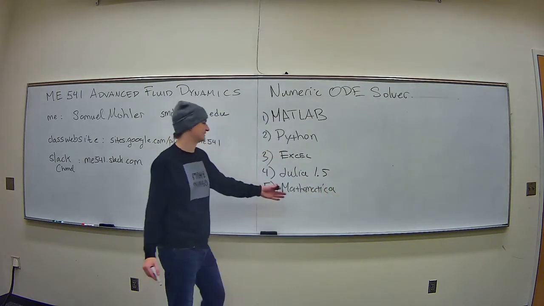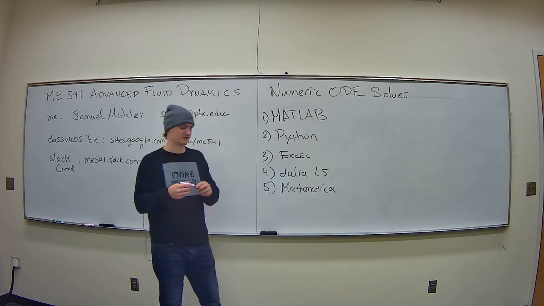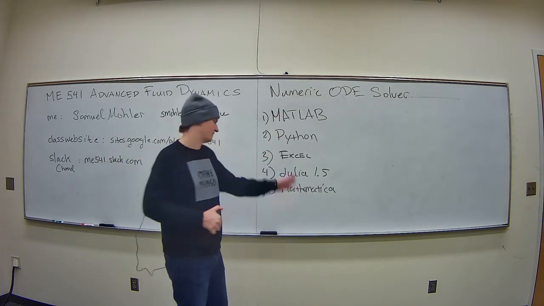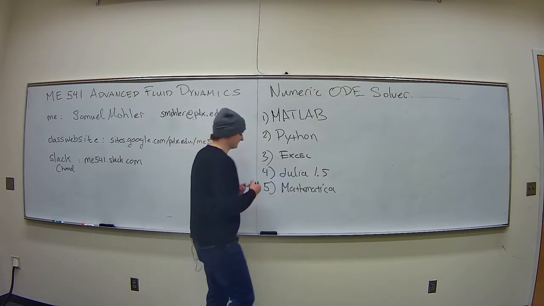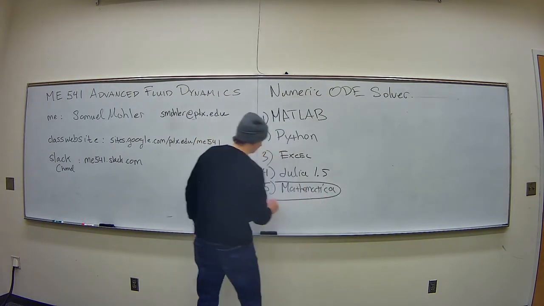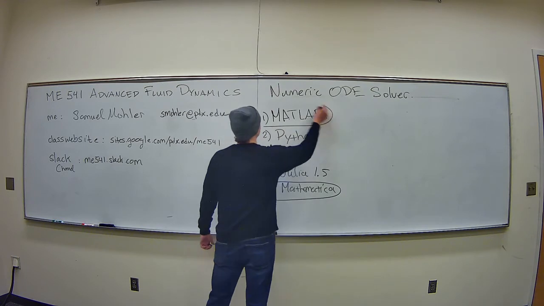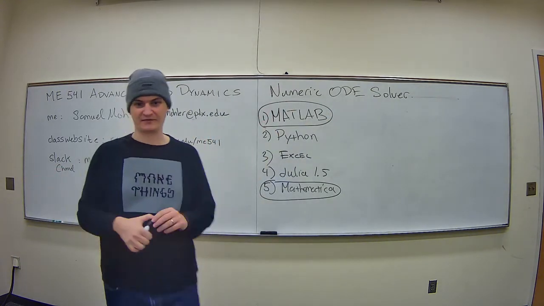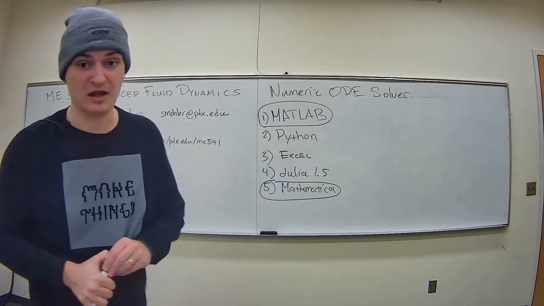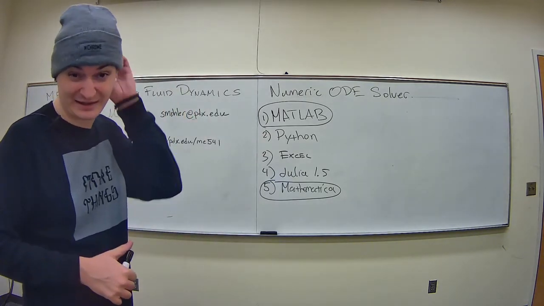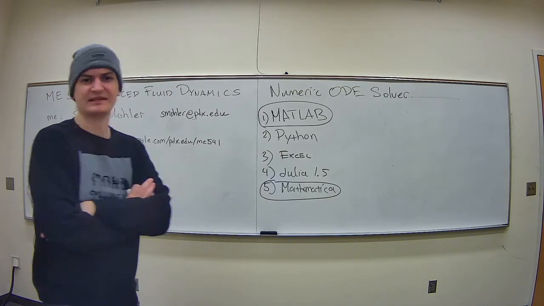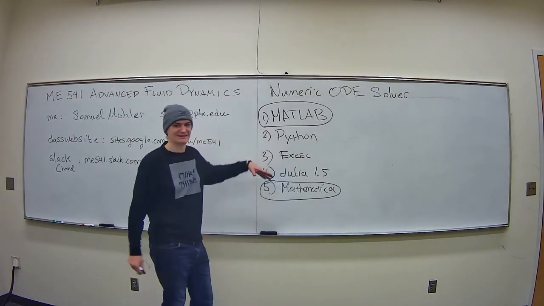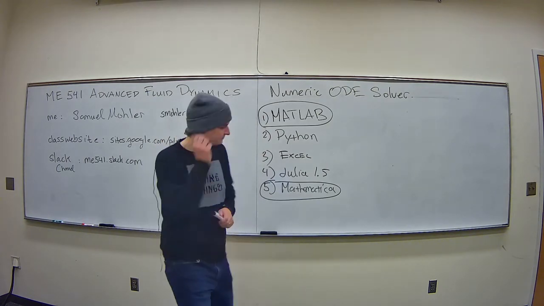Mathematica is also a programming language. It's also Wolfram, so you've done Wolfram Alpha before. That's called Mathematica. I recommend this one. If you haven't done any numerical stuff for solving an ODE before, those two, I think, are maybe the easiest to first use. With Excel you have to do programming, it's just a giant file, kind of not worth it.